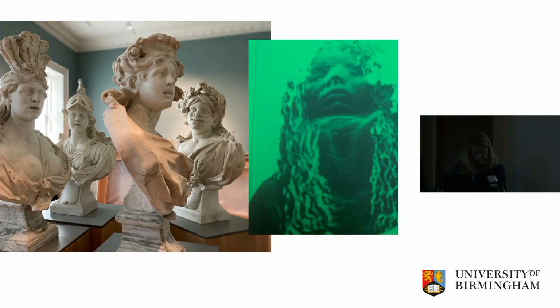The second work is by artist duo Displer, who took a very different approach. They were really interested in the 4 busts representing the 4 continents by Vaccaro, and they reimagined these, creating 4 new films exploring colonial power. And these are shown as digital holographic living busts. So you scan a QR code and they come to life in the gallery. So again, a very hands-on, tactile approach to artworks that you wouldn't normally be able to touch or interact with.